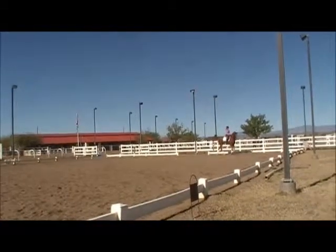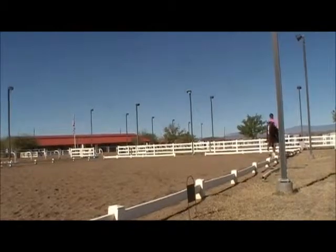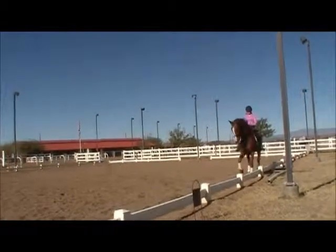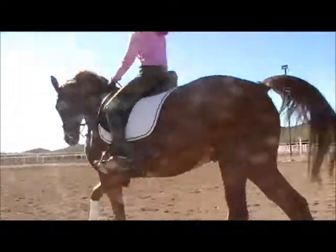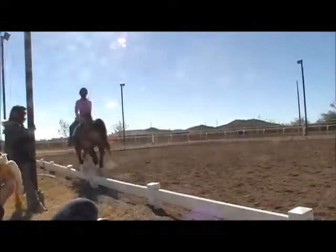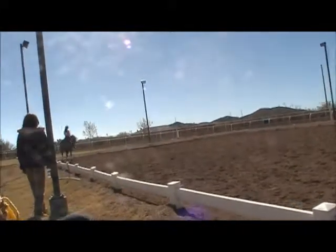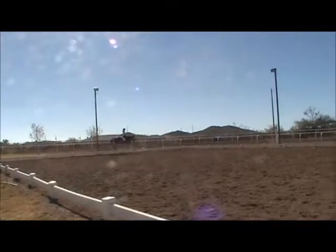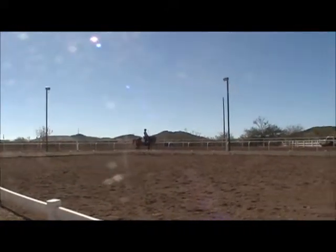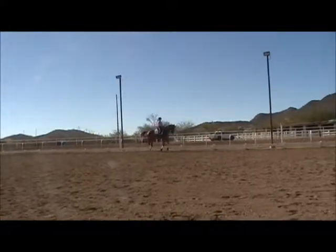Good. Keep it collected. And we're going to ride a few times a little bit Travers. Working on little half halts on the outside, not overriding your inside rein. The more you want to hang on that right rein to get the bend, the more your right leg's going to kick him. Yep, and a little haunches in again. Half halt him back a little bit, and give him a little bump with that outside leg and get him quick behind. That's a girl. Good. And then let go out of it.